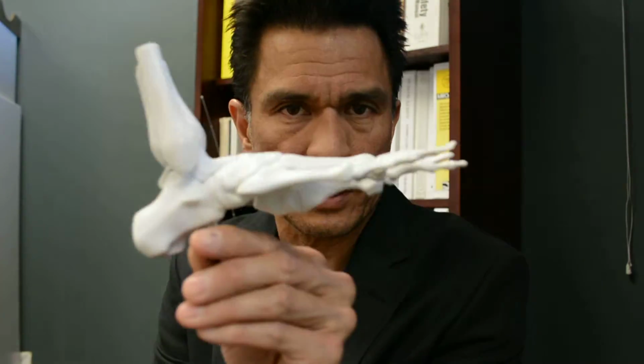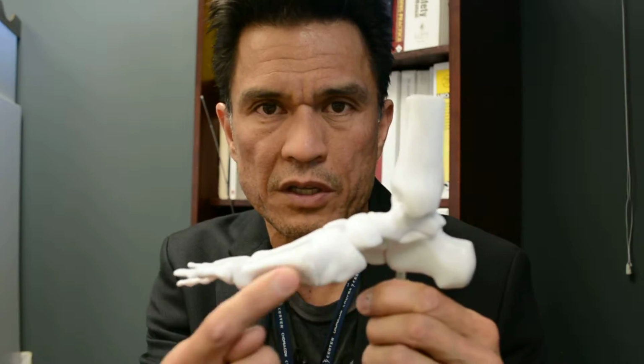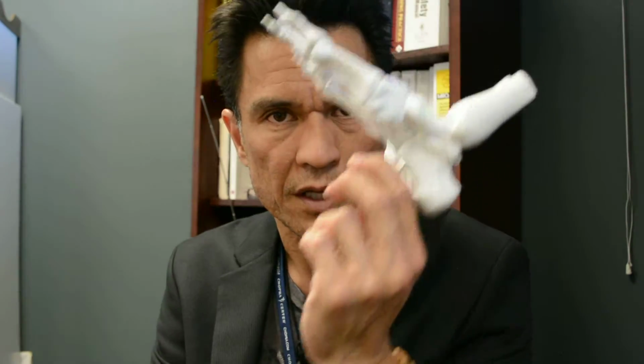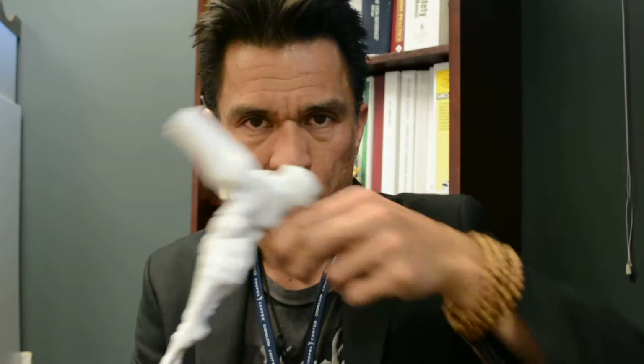You can see how the outside with its tiny fifth toe and the inside with its big arch are different. This arch is made to be a shock absorber for when you come down. When you come down, usually it's a heel strike and then a toe off. Heel strike and then a toe off.